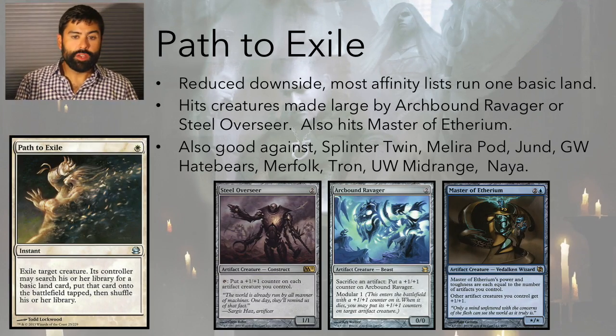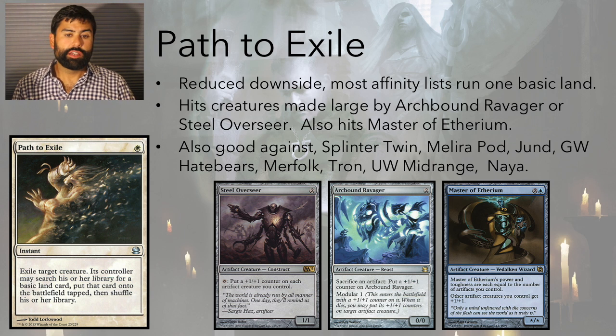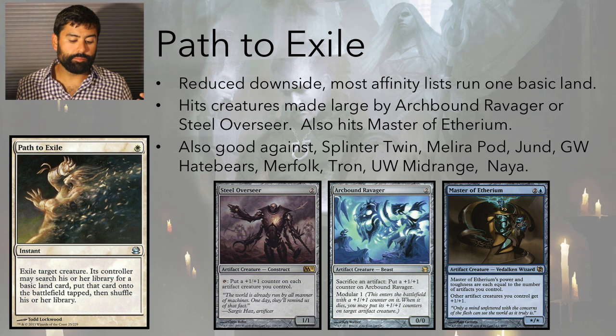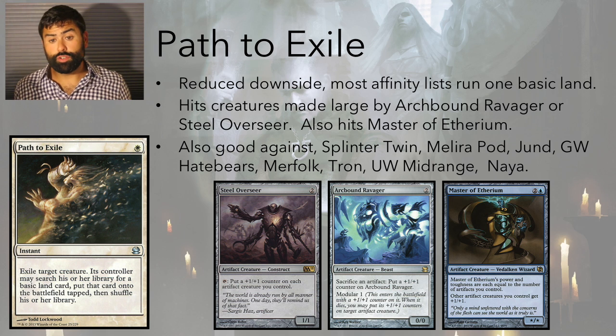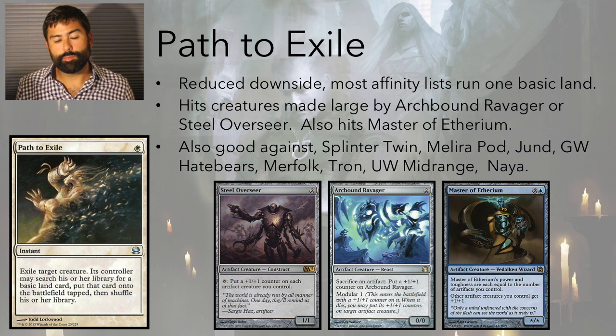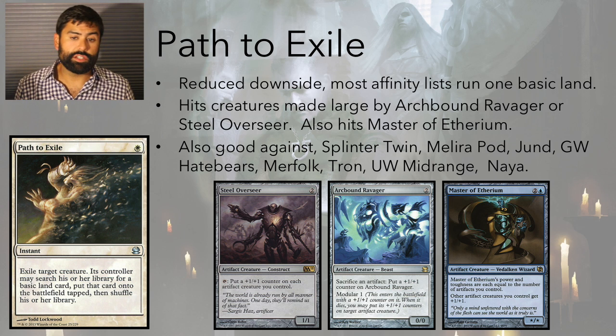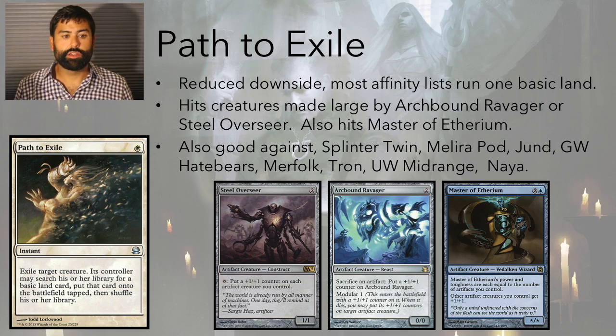Okay, so Path to Exile. Its usual downside is reduced because Affinity only runs 1 basic land, Mistveil Plains. And it is a great removal spell in that it hits all of their creatures, no matter the size, except for Etched Champion. It's also good against the other decks that I've listed. I don't need to say them because you can read for yourself. But if you're only running 3 Path in your main board, it's probably a decent idea to have 1 in the sideboard for the decks where you need to get rid of other problematic creatures like Wurmcoil Engine, or creatures with Persist like Kitchen Finks.